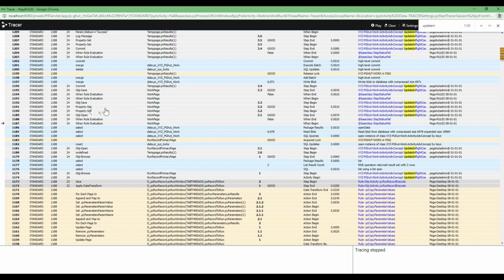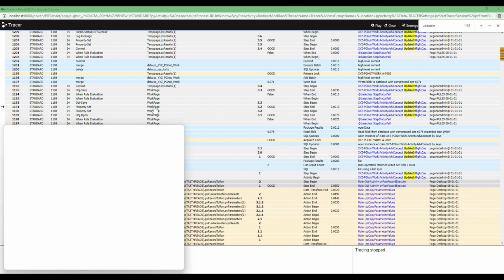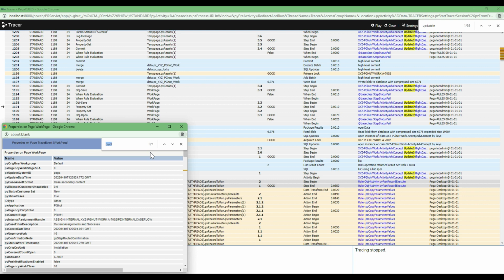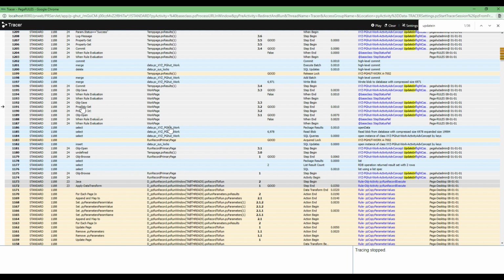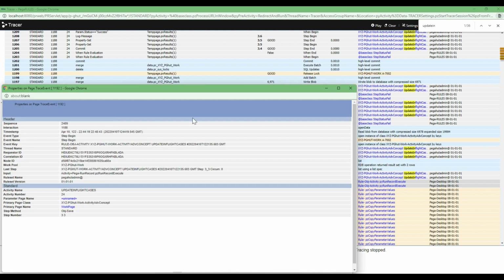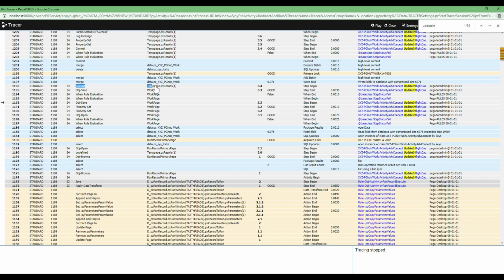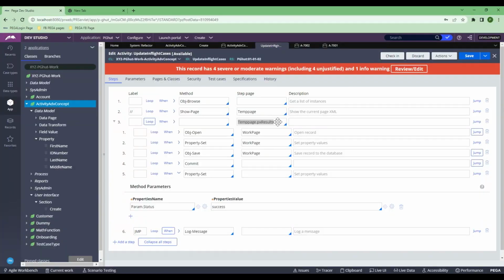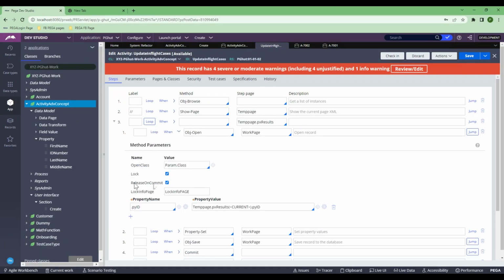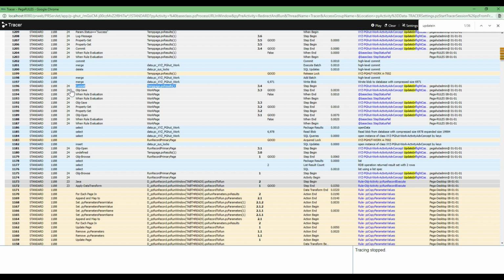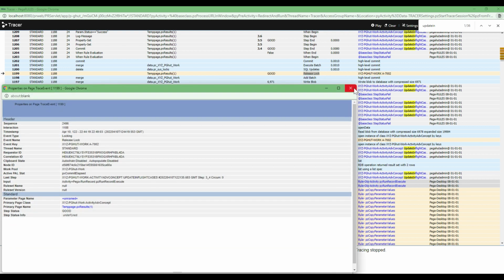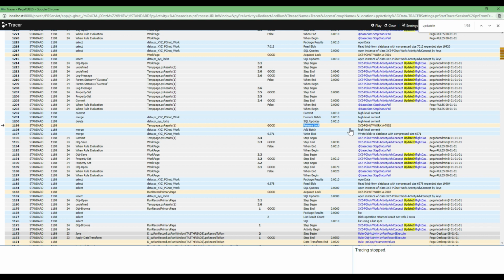Now once it holds the case ID, it will update the property on the work page itself. So if I go to the work page here, because the property set activity ended right here, it would have already updated the ID type. So if I put ID type as other, now it has updated. Once it updated, it did an object save. Then I call commit here. What I told in object open was to release the lock on commit. Because we call commit here, Pega has released the lock. So that's how you are going to see it. Now it is all good to use by others.